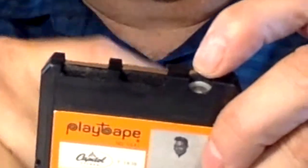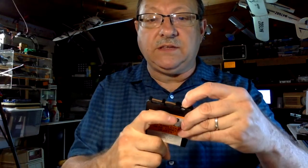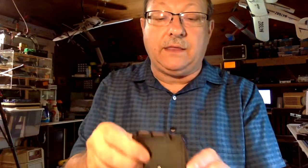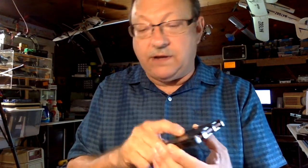It grabs. There's a little grab that stops the spool from moving. So when it's in this position, the tape won't unravel. But when it's pushed in, it releases the little catch off of the spindle and allows the spindle to move freely. So apparently when I put this one back together, I didn't get it put back together correctly. So I'll have to fix that before I demonstrate this tape.